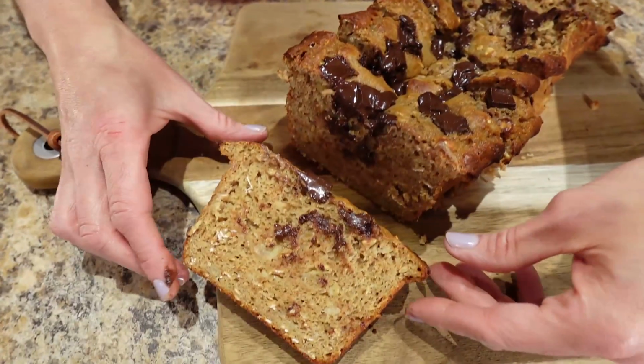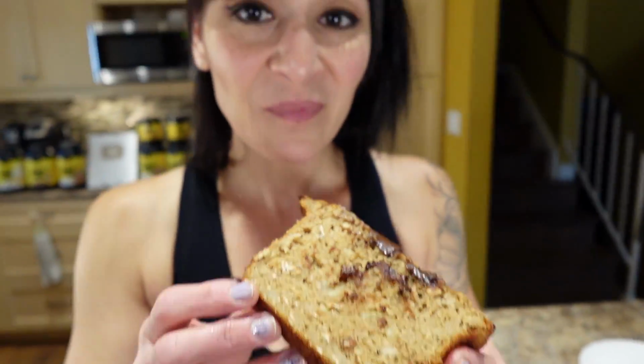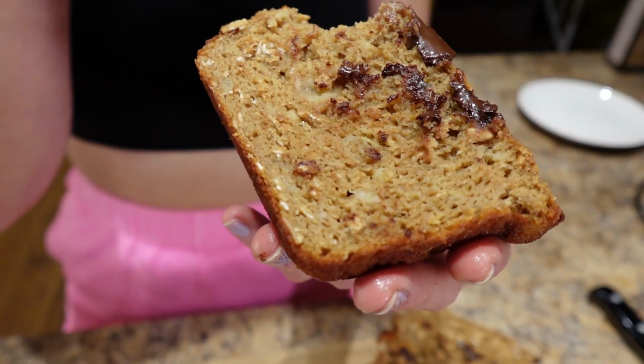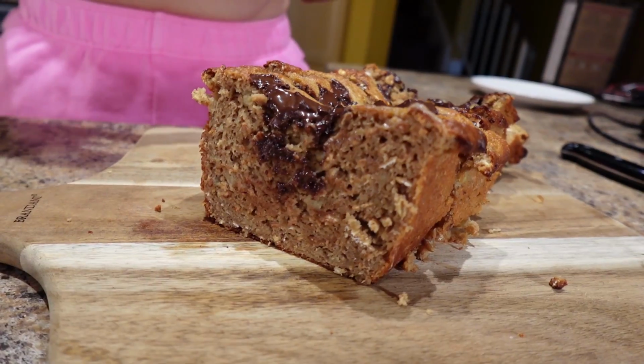Nice. Yeah, okay, so I'm gonna test out this end piece here. Ready, cuties? Ready. Nice crust on there. Oh wow, I like that. The maple protein and the cinnamon oat pancake mix, oh my gosh. The flavors are so good.